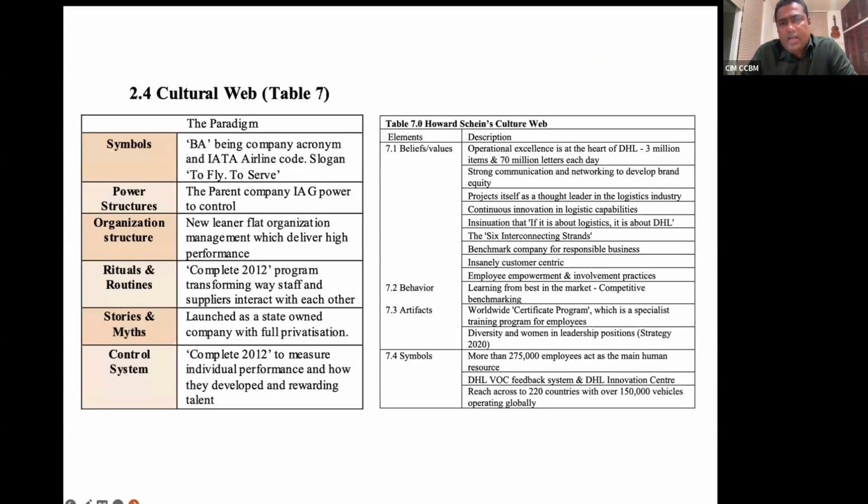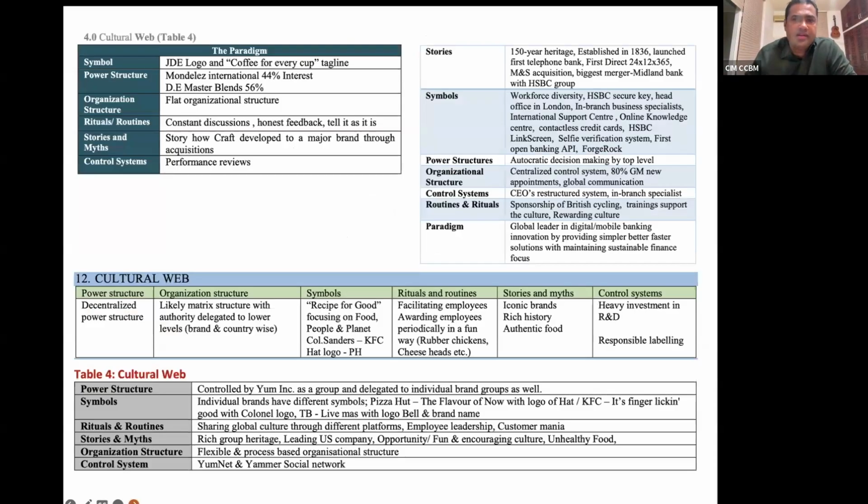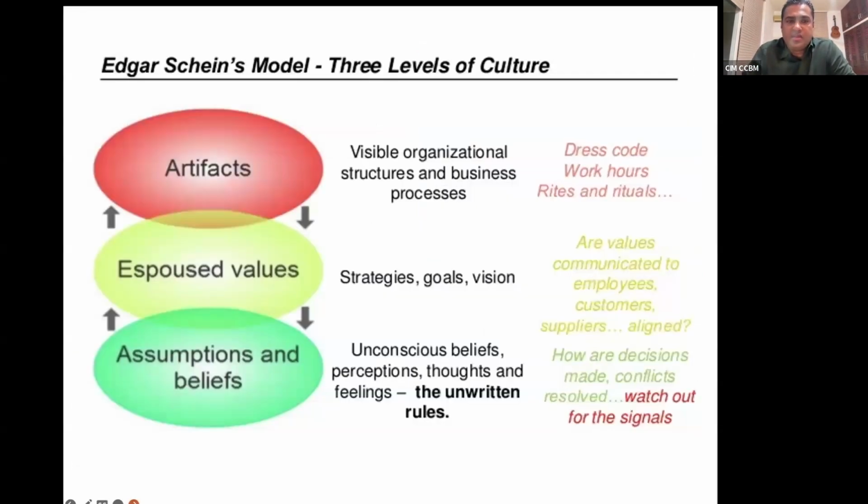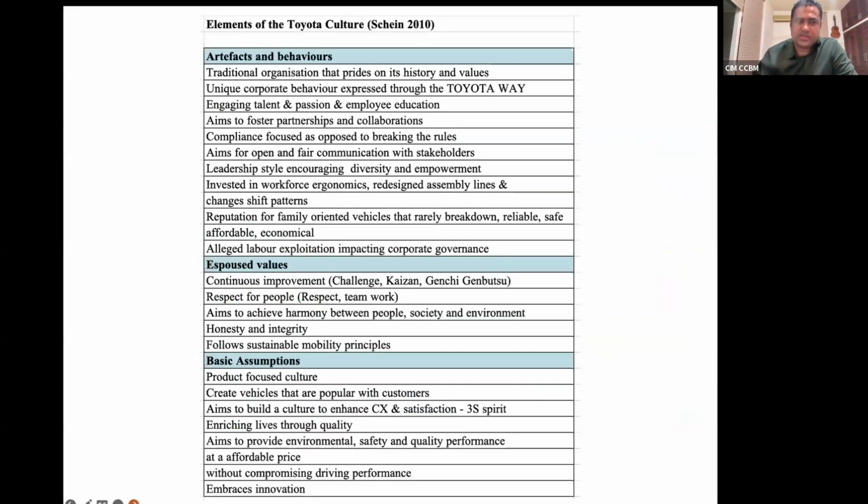Cultural web. Then Schein's 3 levels of culture, I have given you that. But the cultural web, a small cultural web like this can be useful. Do only one, don't use both tools. Again, samples of cultural webs from A grades. Can you see how short it is? Don't write too much, just to analyze the culture. Then Schein's 3 levels of culture, this theory, I have given you this, right?